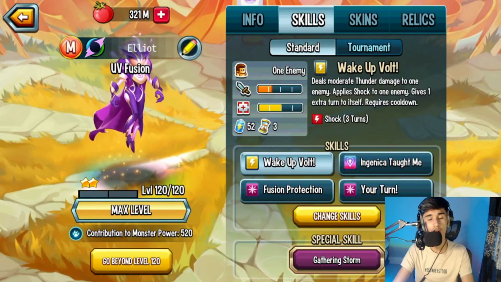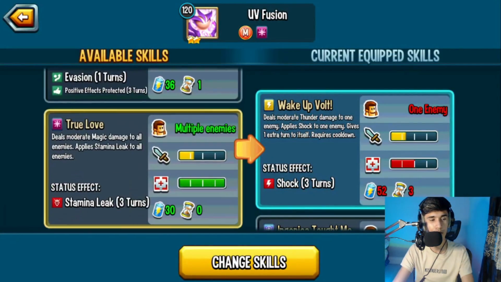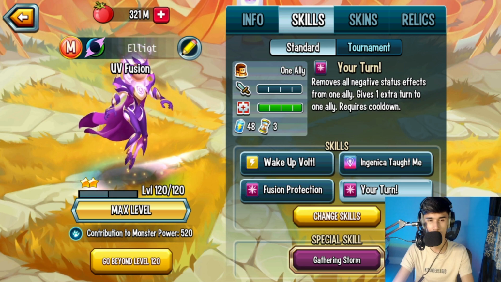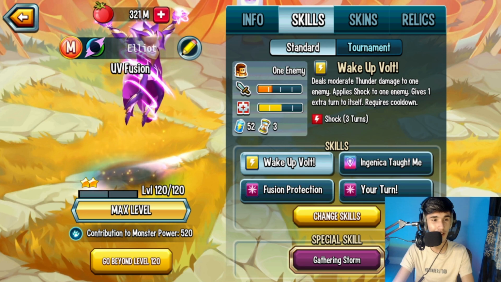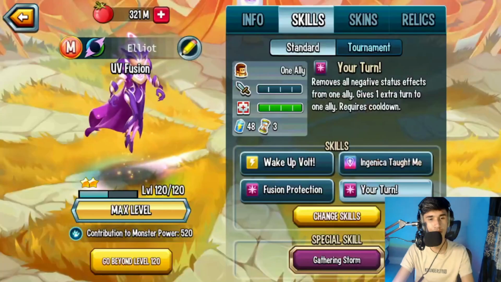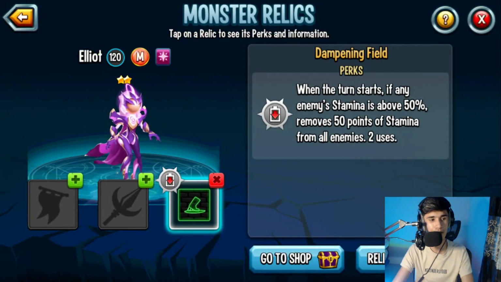Don't run this either. I know it has a 0 cooldown, but you might as well just go with the extra turn one, unless you're going up against an Anticipation monster or something like that, then you know you don't want to trigger that Anticipation, then you can, I guess, go with that. But I still run Wake Up Volt, honestly. It really depends on the situation though. But overall, I'd say these right here are her 4 best skills. Okay, now if you don't have this to rank 3, I do recommend running Kernel Shield over one of them. But if you do have it to rank 3 and above, then you should just run this skill setup right here. Now let's get into the relics.